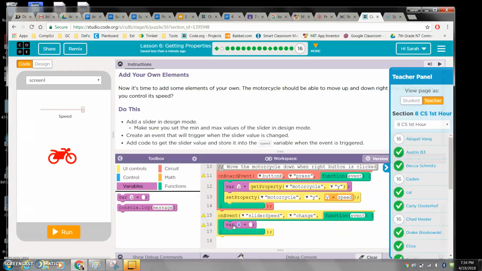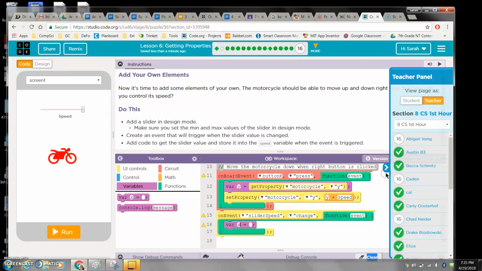it gives me this var here, which is not what I want. This is kind of making me a little bit frustrated. I wouldn't do it this way. So what it wants me to do is do another var for the speed and set the speed when it's changed. I don't want to do the same speed in here.